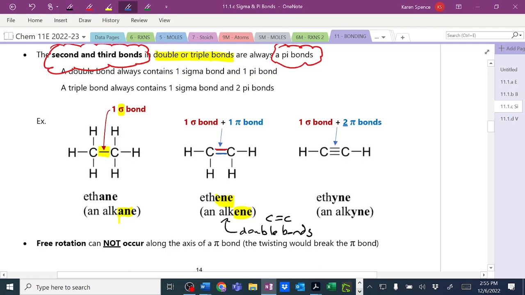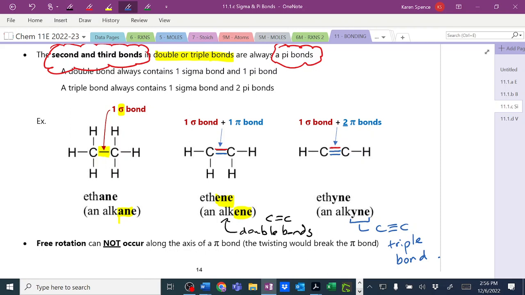And now finally we get into our alkynes, and when we have an alkyne, that means we have a C triple bond. So one of those bonds is a sigma. What are the other two? Pi. So what you have is sigma. This is one orientation, right? And then 90 degrees to that, you have this pi. And then what's at 90 degrees to that? Pi. So you have sigma, pi, pi.